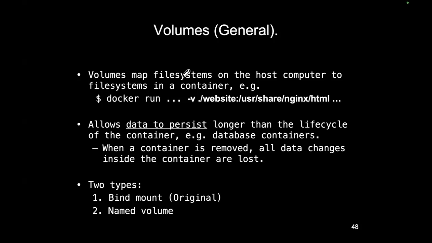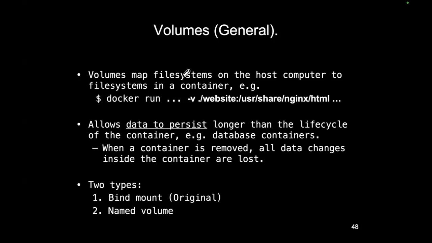Or put another way, it maps directories or individual files on the host computer to directories or individual files within the container, so that when the container runs and tries to access particular files or folders, the actual physical file or folder that it will be accessing is outside the container, and it's part of the host computer's file system.